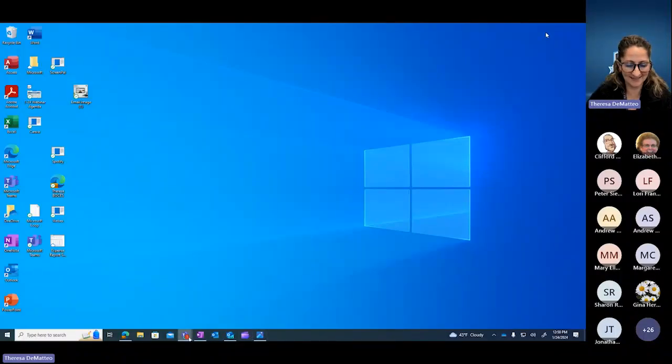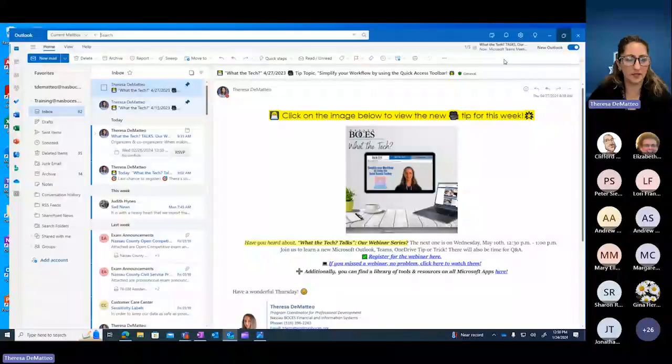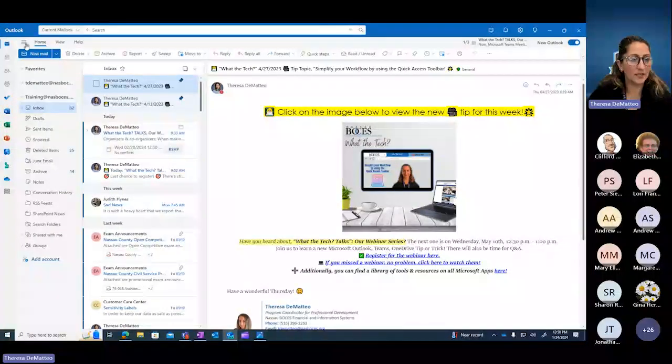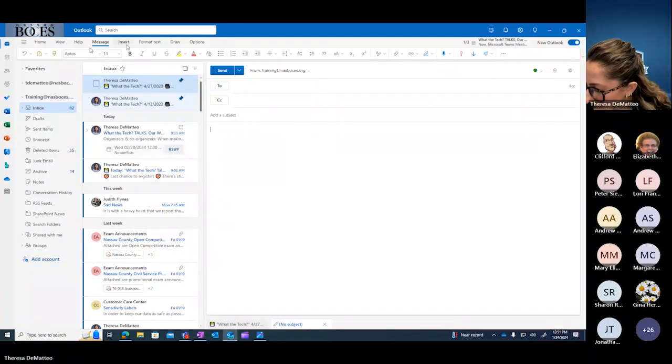That's interesting. All right. I wanted to show you 2 more things in New Outlook, and then we're going to open up the floor to questions and answers. So let me just make this bigger. So in New Outlook, if you click on New Email and you need to attach a file, instead of going to Insert, I wonder if I can.